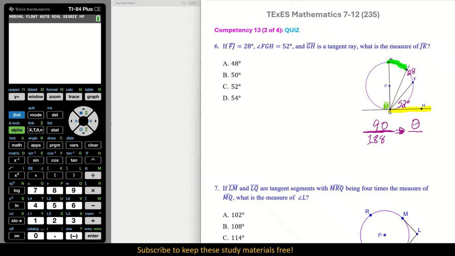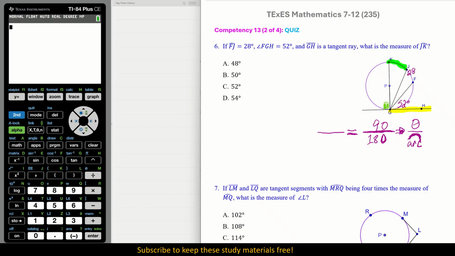Oh, that should be 180, and I put 188. I'm sorry, 180. That would be our theta, meaning our angle, but the 180 is actually an arc measure, the arc of half of the circle. So it's angle to arc. That all being said, what's really going on? Let me go over here and show you what we've got.